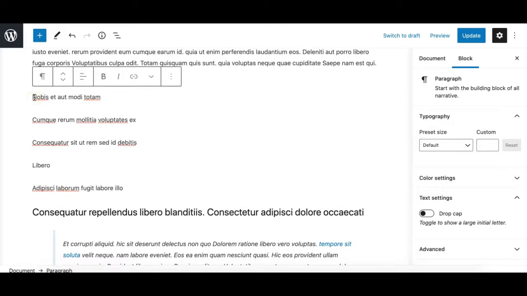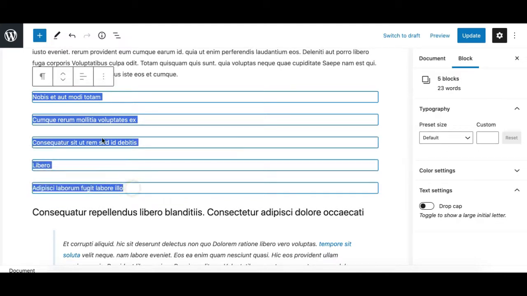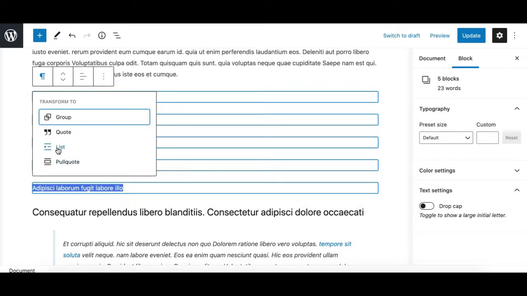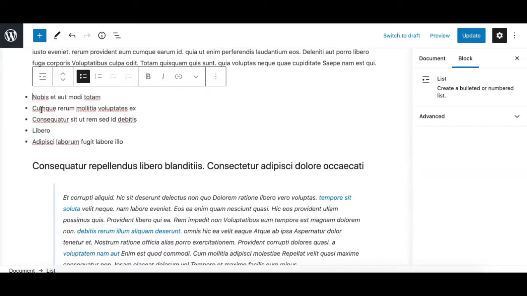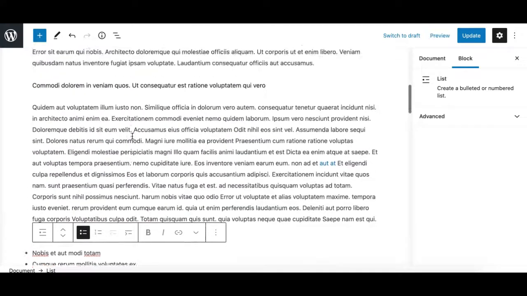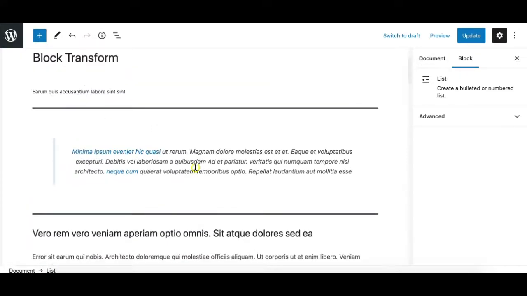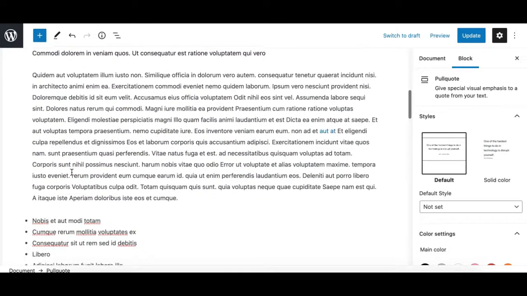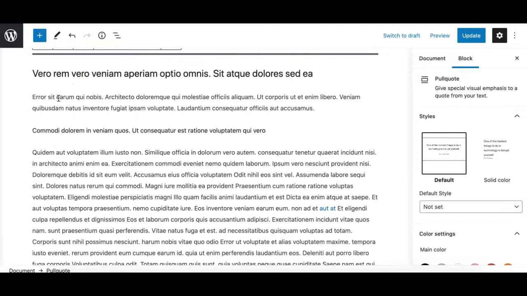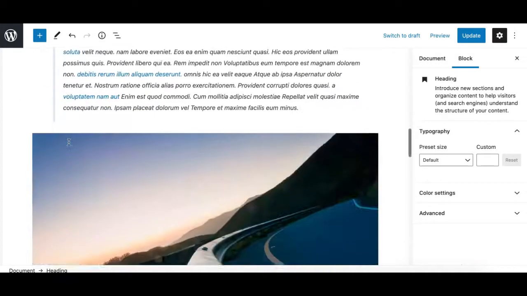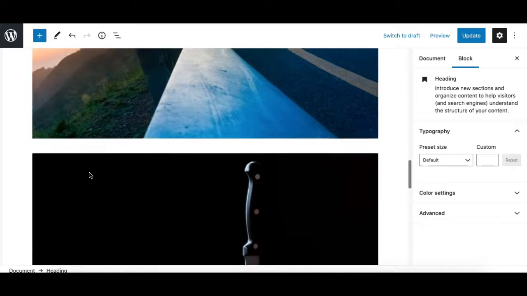Now here I show you one nice thing. If I select all these paragraphs and I want to make it a list, I can bulk select multiple list items or different paragraph blocks basically and bulk convert them to a list block. So it nicely transforms those individual paragraph blocks to a list block where I can play around with the list options further. So transformation not only works from individual single blocks to single block, but you can bulk select multiple blocks to transform them into another. For example, I'll show you one more nice use case of the transformation.